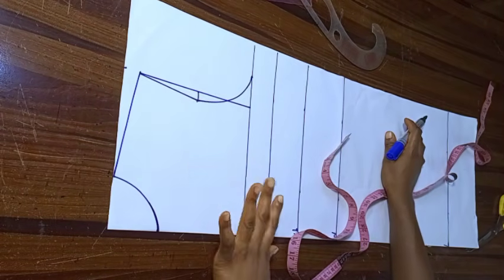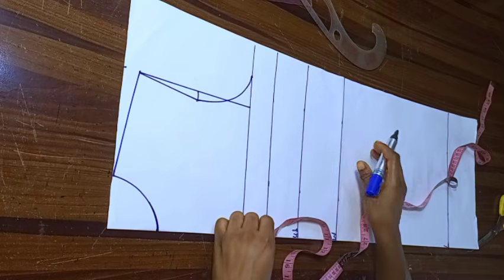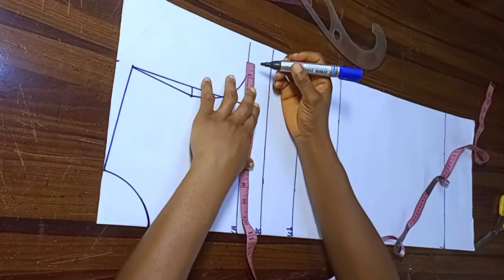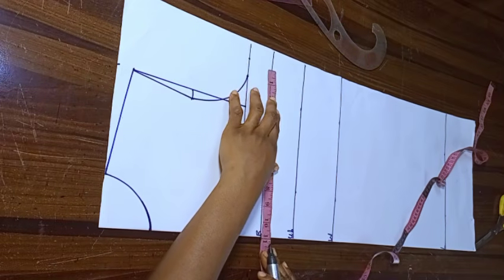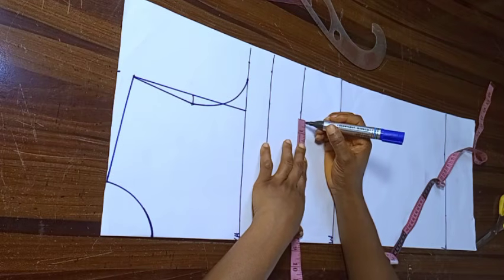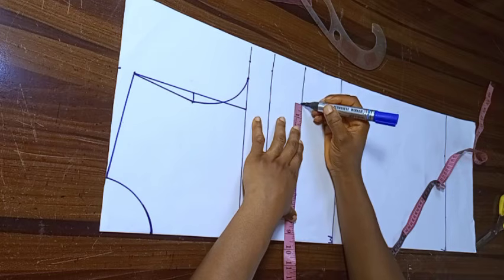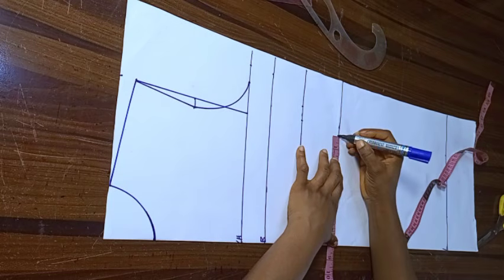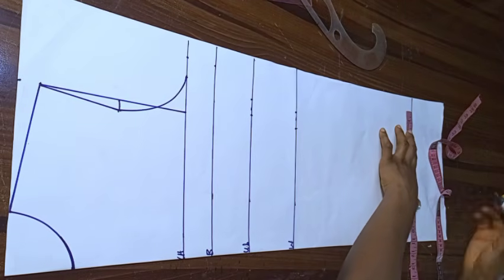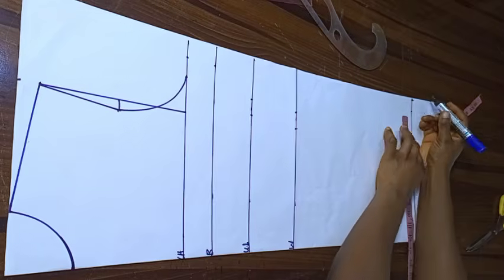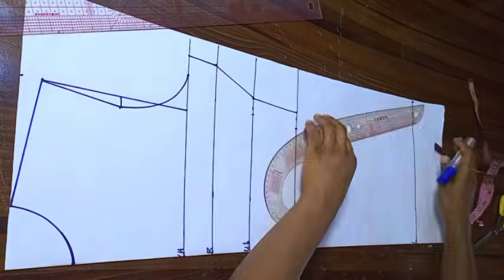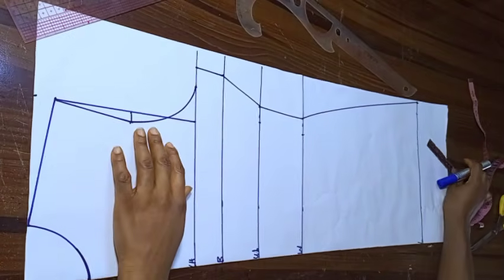So for this tutorial, there's no need for that. I'm making use of just side dart, okay? So my bust circumference divided by 4 plus my 1 inch swing allowance, I will mark it down. Under bust divided by 4 plus 1 inch swing allowance, I will mark it down. Waist divided by 4 plus 1 inch swing allowance, I will mark it down. Over here, I'll make use of my hip circumference divided by 4 plus my 1 inch swing allowance. After that, I'll go ahead and connect them together this way. And this is what I have, okay?